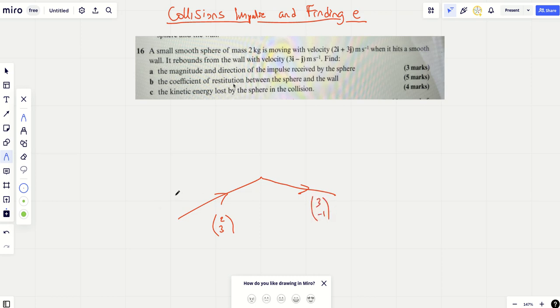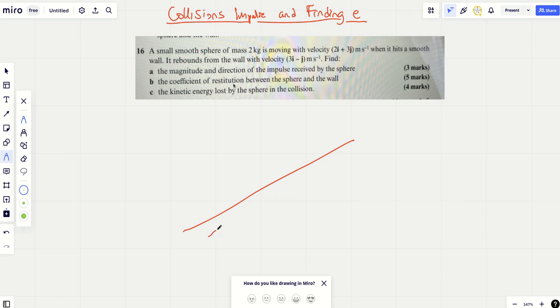And we don't know, though, what the situation is with the wall. It's not necessarily parallel to the vector i. So let's put it a little bit wonky like that. In fact, I'm going to make it a little bit more exaggerated just because I know I'm going to draw lots on this diagram. So, we're going across at 3, 2, is it? Or something like 2, 3. Oh, so it's steeper on the y. Yeah, that makes more sense. In fact, let me make it a bit clearer. Up like this. It's just looking even more wonky now. Let me just try and get that right. And then bouncing off at 3 minus 1. Yeah. So that's the situation we've got.